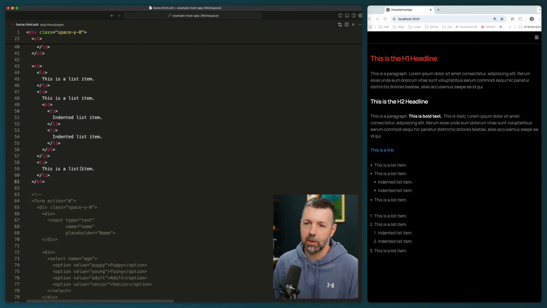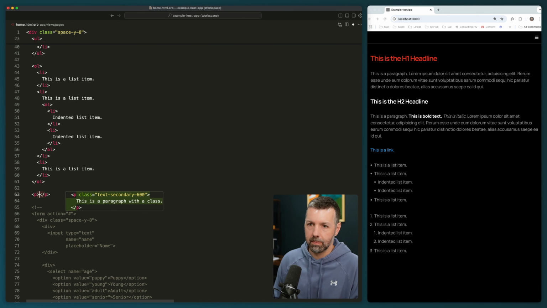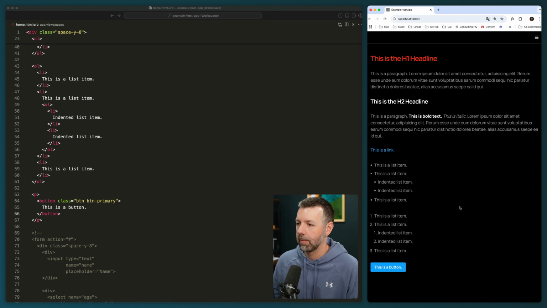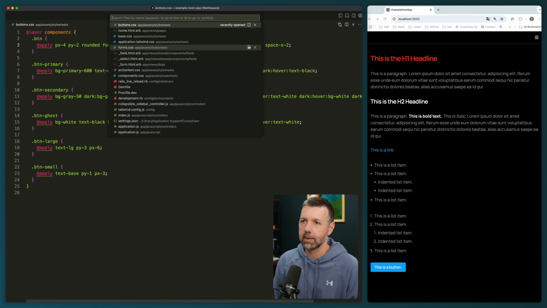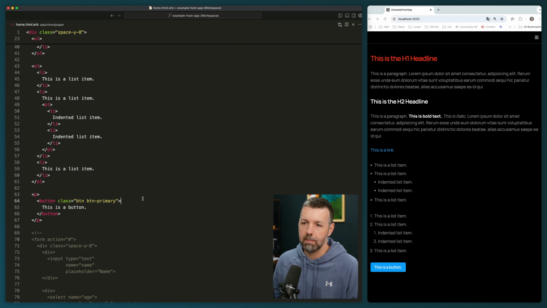So let's go down here and let's add a button. And there we go. This is a button right there. That's my primary button style. It uses my primary color, and it's got a hover state like that. So let's just sort of inspect that a little bit. So in my base button class, I'm assigning the padding. I'm making it rounded, some text styling. I am applying flex so that I can do things like this. I can add like an icon.